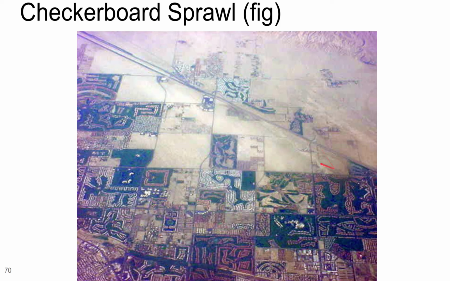Checkerboard sprawl. So each of these is probably a square mile. And the text also refers to leapfrog sprawl, where instead of building out this one and then that one and then that one, like if the city is here and it's growing to the top of the picture, instead of filling in and then filling in and then filling in, checkerboard is like, well, what they're doing here, where they filled that in, and then maybe they'll fill in that one. So the sprawl is continuing to get farther and farther apart.